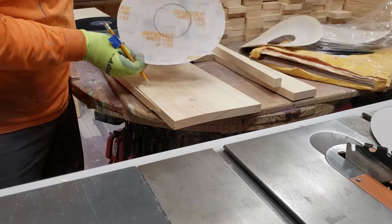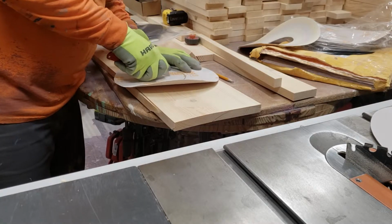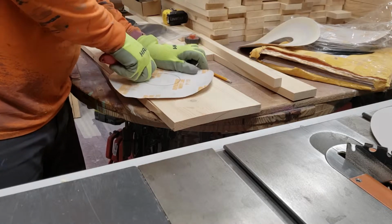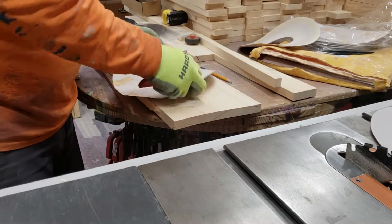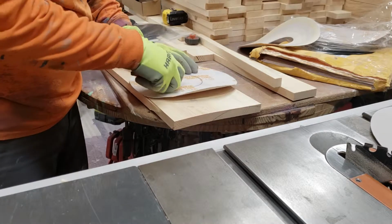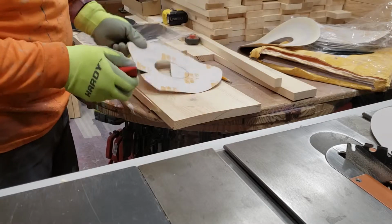Alrighty. So I have my circle, and then I'll just get a utility knife and cut along the line there. I just make one cut right in the middle from line to line, and then I'll do the rest nice and slow, going along the line. I used to do this with a hole saw, but I found that after doing like 10 of these, the teeth on the saw would get really dull. So it's easier for me to just change out the razors on these than to mess up my hole saw attachments.